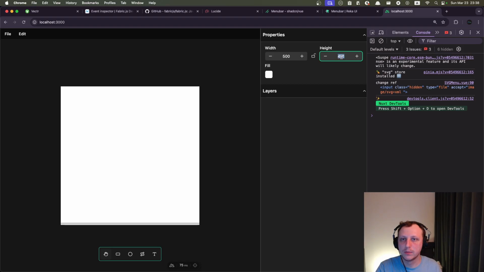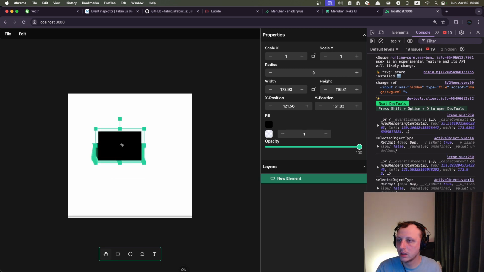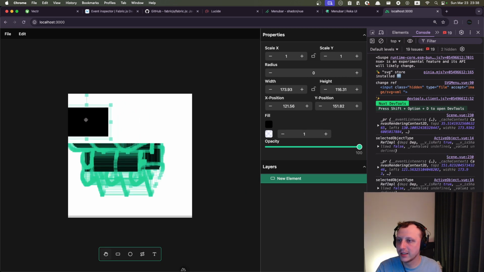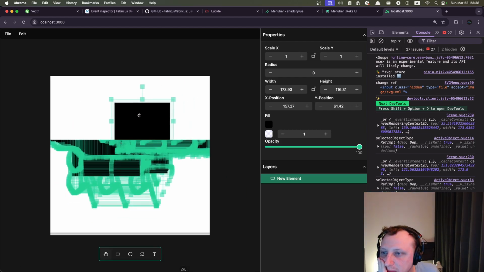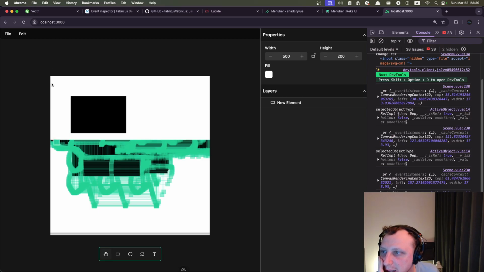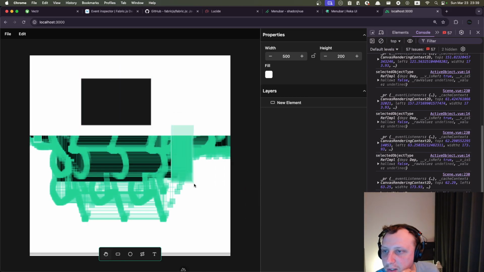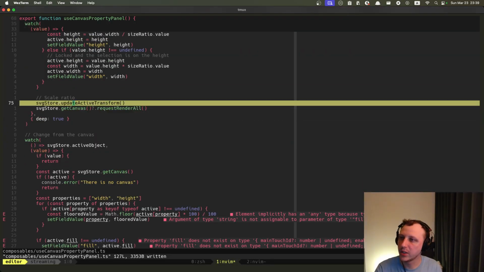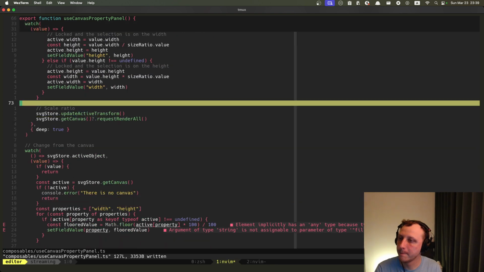Size ratio value, which is correct. That's quite weird. If I do 200 in here, right? It's not going to render it. But then if you move in here, yeah, okay. So actually this is like the boundaries. Man, this looks so weird. These are actually the boundaries right now, and this is 200 on top and everything. It's supposed to be working fine. But this is not re-rendering at all. But the canvas is still there. So if the canvas is there, it's not being refreshed after you change the... But why?